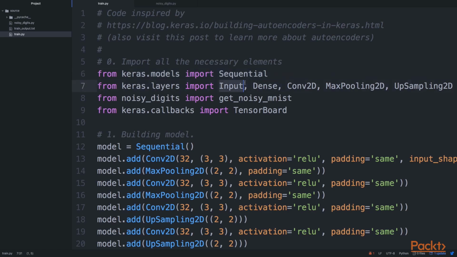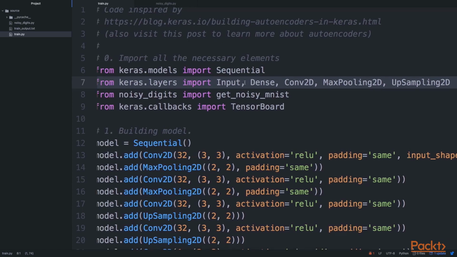And then after that we are importing the layers that we'll be using in our model. Of course there are different types of layers, and as I said before, we won't go into the details about what each layer actually means. Those are 2 main objects that we'll be using from Keras to actually build our model.